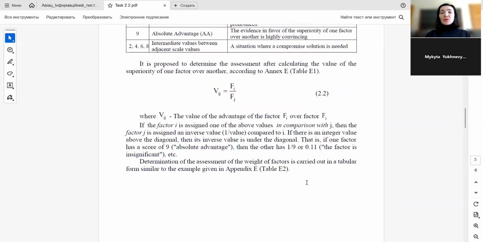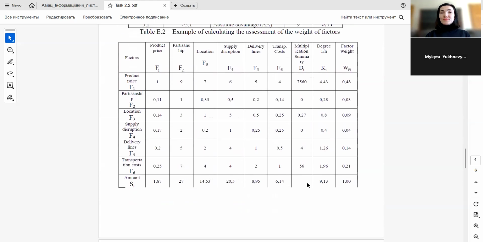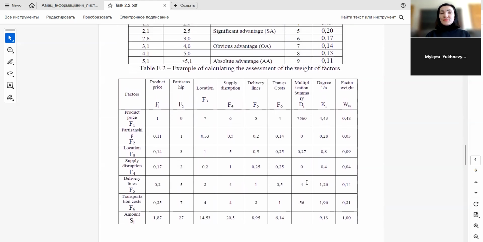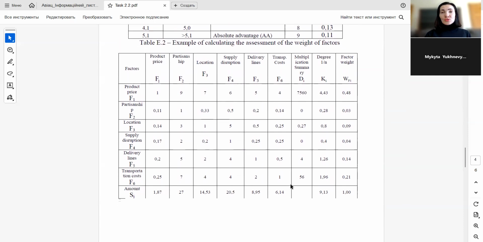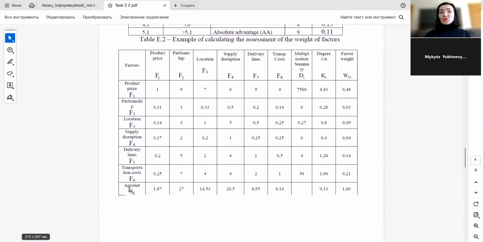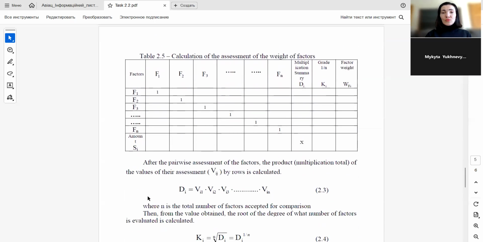Okay, I come back to our table with the example. So we finished and wrote everywhere the meaning in this field from the first factor to the sixth factor by line and by column. Now we need to calculate the last line. It is the sums of all our columns. What we need to do is find this sum. It is S with index j. I will now show you the formula.